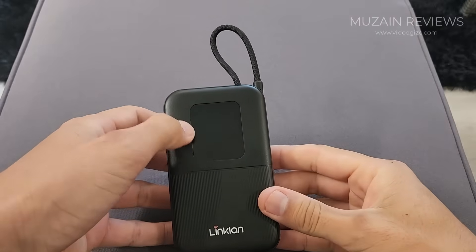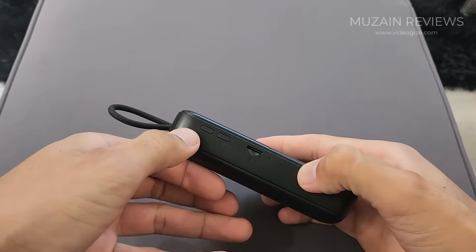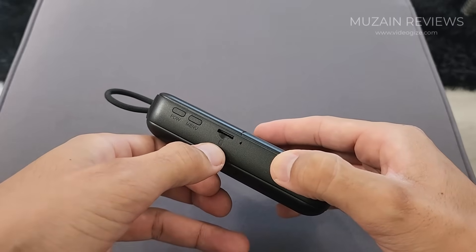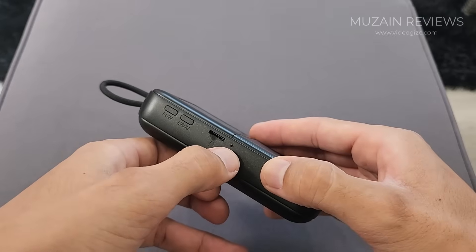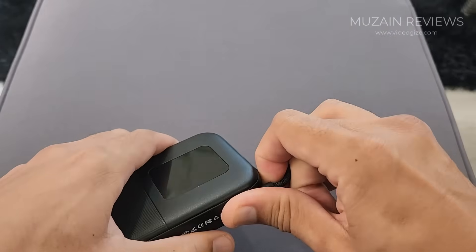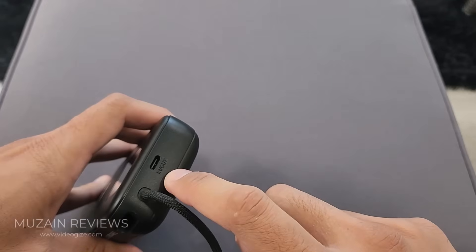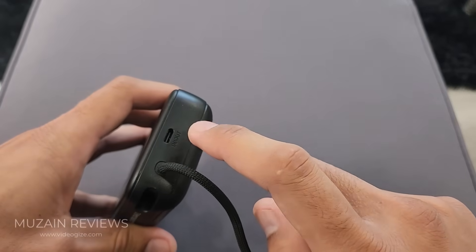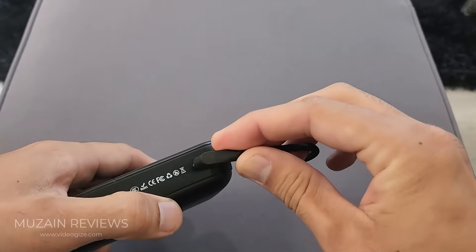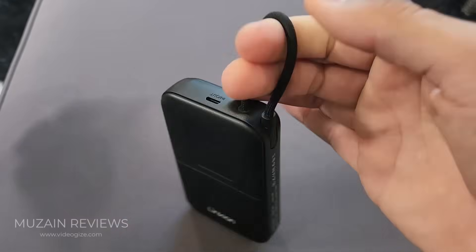Okay, so this is how the product looks. You have your display screen right here and the front has a rigid front. Here's your power on and your menu button. If you have an incompatible micro SIM card you could insert it here, and then this is the reset button right here. This is how the back looks — it has a convenient cord where you could charge a device with the USB-C. This is also where you charge the device, and you can use the USB-C cord here to charge it as a battery bank. Another great feature is when the cord is inserted you can use it as a handle to attach this to either your bag or just to hold on to it.